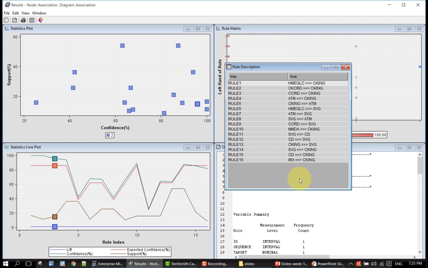So what might be interesting here? All the dependencies are not interesting because that's a rule. So what might be interesting here? I think rule 7 is pretty interesting. Well, yeah. Maybe. Depends on how the ATM card is used. ATM cards are typically joined from the checking account. So having an ATM card typically means there's a checking account. So cross-check with the checking to saving. Yeah, checking to saving. Rule 7 and rule 13.